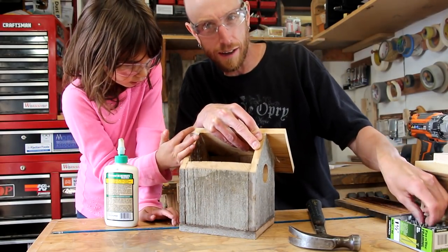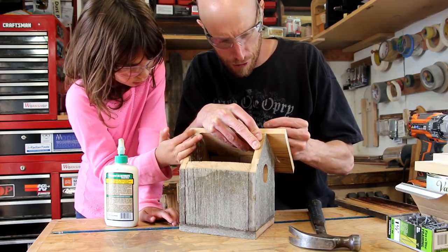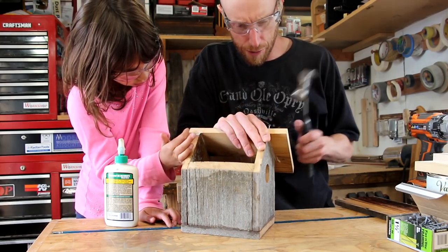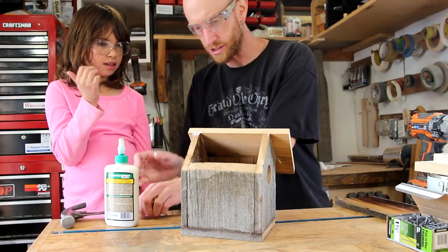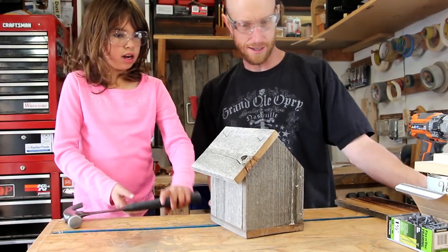I'm sure there has to be a little bit easier way for us to do this, but hey, trying to hold it in place and nail at the same time. There you go. You finish it. Nail away, kiddo. Nail away.